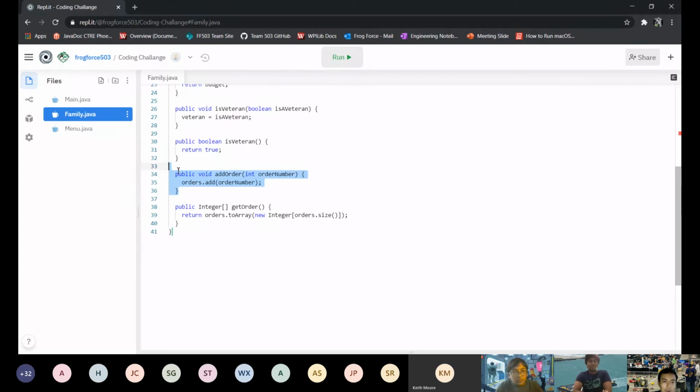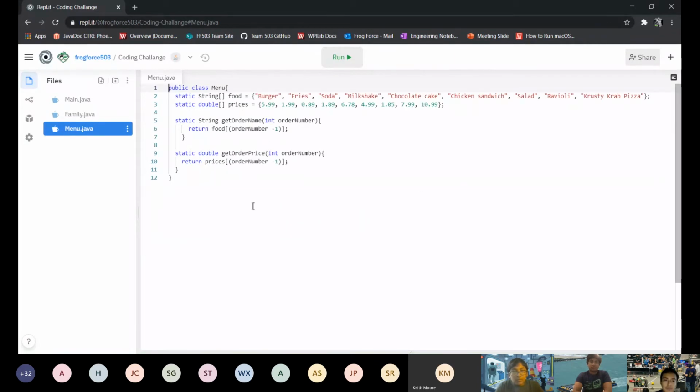Okay, so add order. Lastly, this you do not want to have to worry about at all. Don't think there are any errors here. Once again, if you see something that you know for sure you haven't learned yet, or it looks super unrecognizable, then it's definitely not something that you're going to be tested on. For example, this toArray method, you've probably never seen those words in your life in the context of array lists, so you don't need to worry about it. This is just something we have in the backbone of the code. That's why we're more worried about you fixing actual errors.